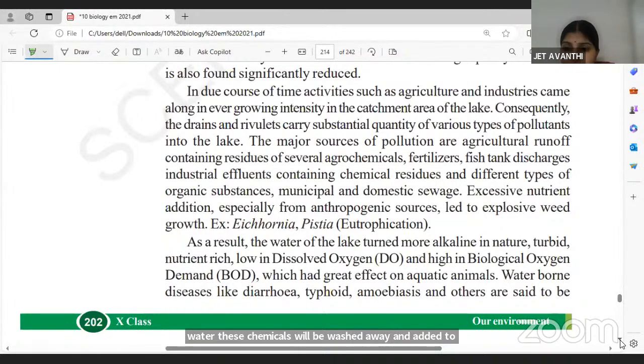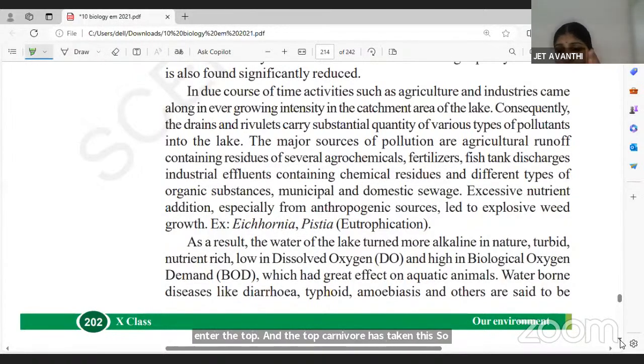So what is happening here now? That chemical residue has entered the water body. So aquatic animals and aquatic plants will take these chemicals. And now that chemical residue has entered into the food chain in the form of aquatic plant. Then the aquatic plant is eaten by an animal, like a small fish. Now that chemical has entered into the small fish. And when the small fish is eaten by the big fish, that big fish's body has taken this chemical. And when the big fish is eaten by a man, now it has entered the top trophic level. The top carnivore has taken this.